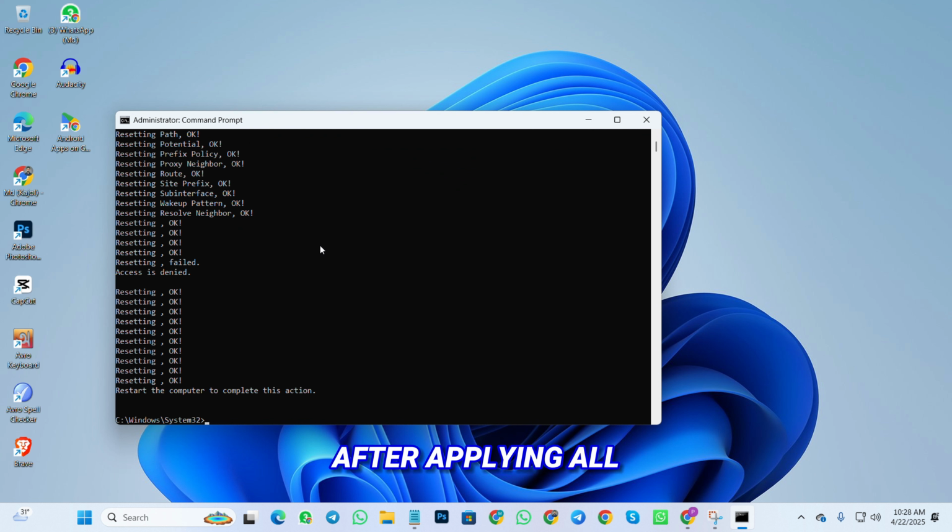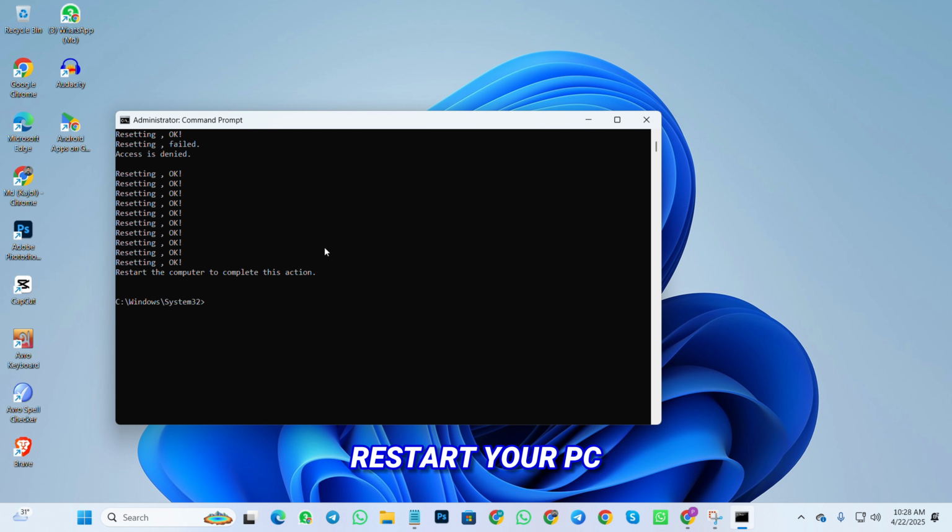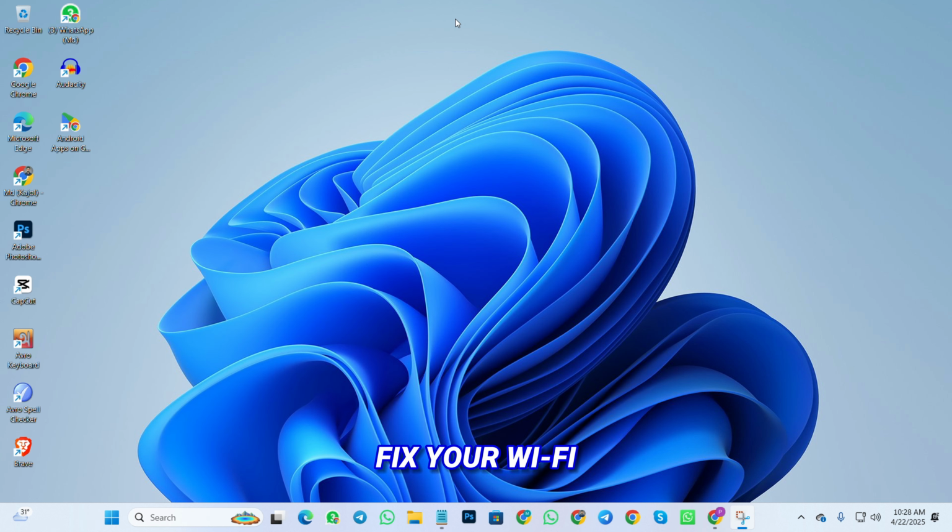After applying all the commands, restart your PC and your problem will be fixed. If that does not fix your Wi-Fi issue, let's move to another method.